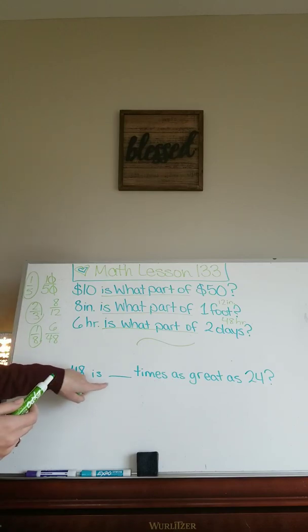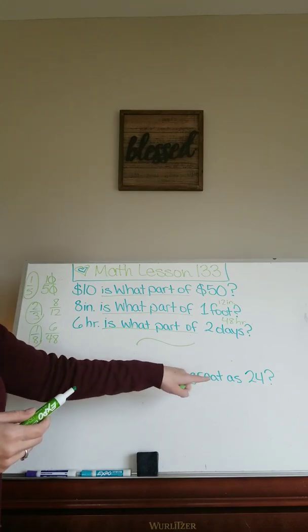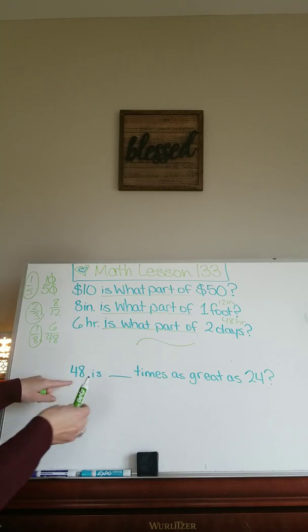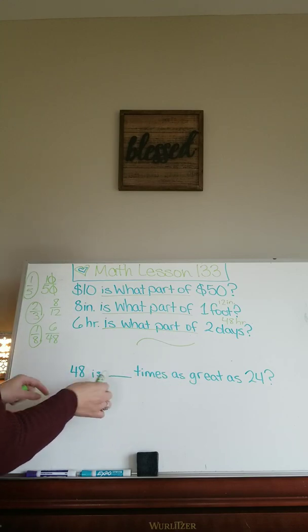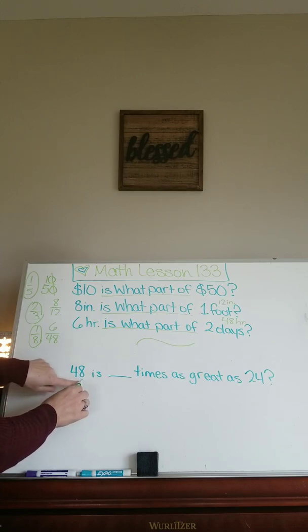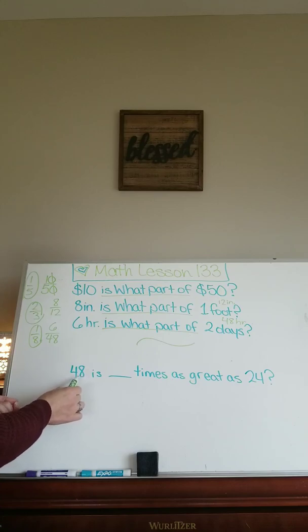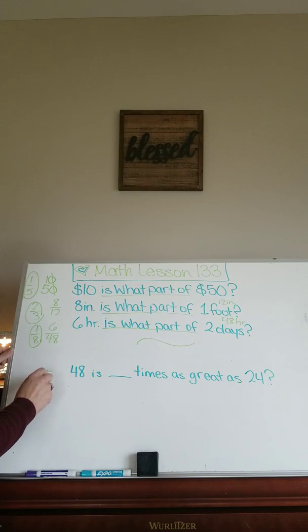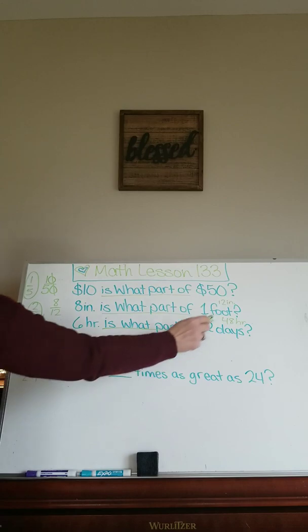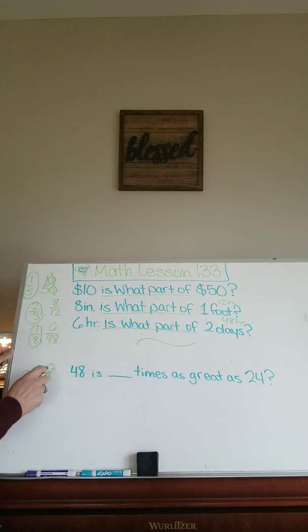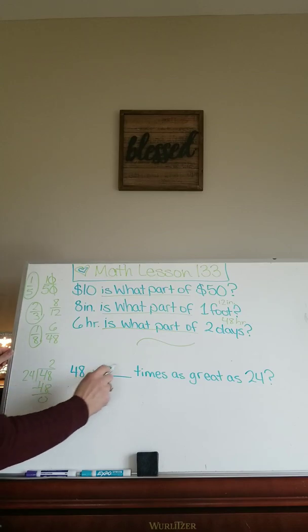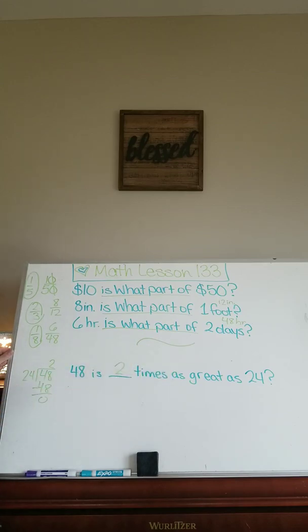This one is 48 is how many times as great as? Okay? So right away, I know I need to divide to find that out. So I take my 48, you always take your first big number and divide it by your second number, unless you need to change something, which we don't here. It's just numbers. 48 is how many times as great as 24. You might know this one in your head. But you just take 48 divided by 24. It's kind of like what we talk about with the days and stuff. So 24 times 2 would be 48. So 48 is 2 times as great as 24.